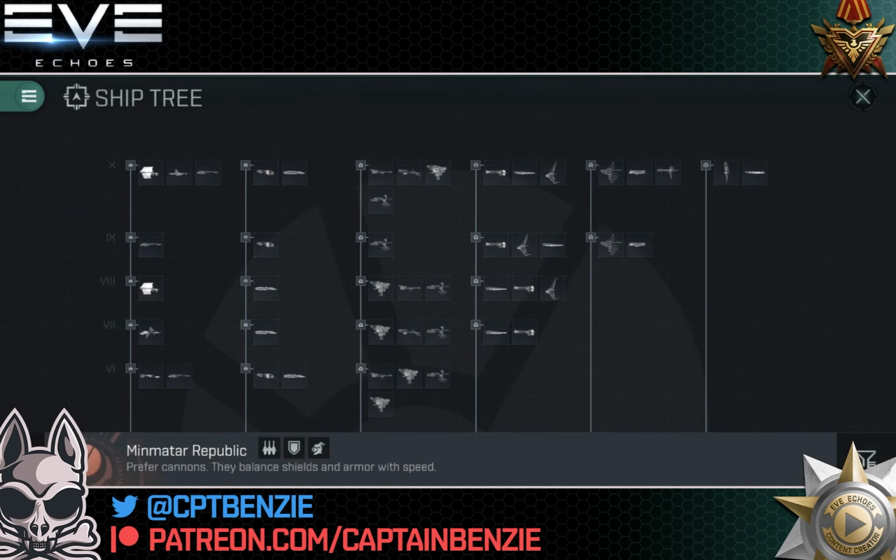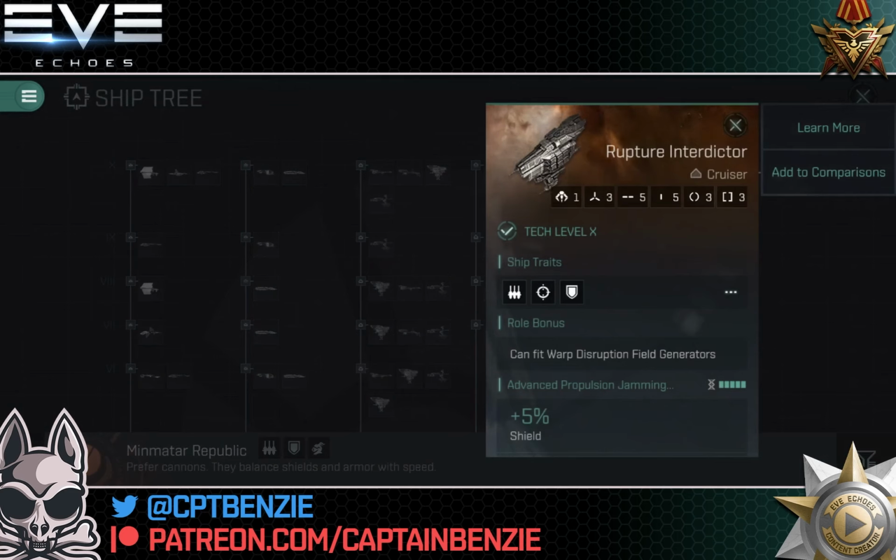Finally then, we get a Rupture at tech level 10, where it becomes the Rupture Interdictor. This is basically the Rupture Guardian, but swapping out the shield field module for the ability to fit a warp disruption field generator. Now that, when it's switched on, locks down any ship inside that bubble and stops them warping away. This means that the Rupture is designed, again, in a support role to hold enemy ships in position whilst you and your fleet rip them to shreds.